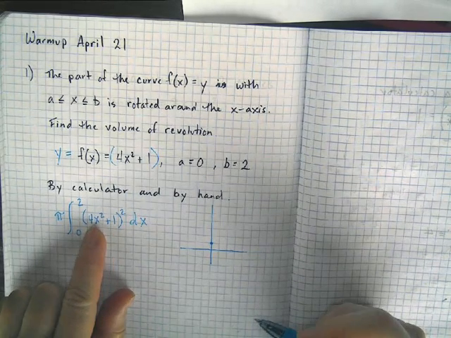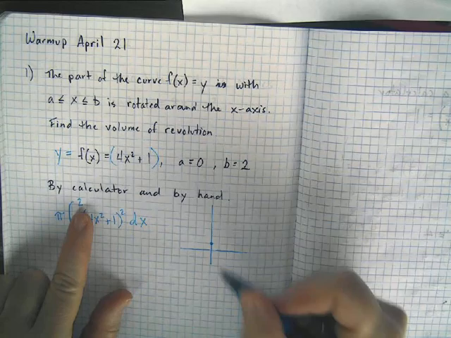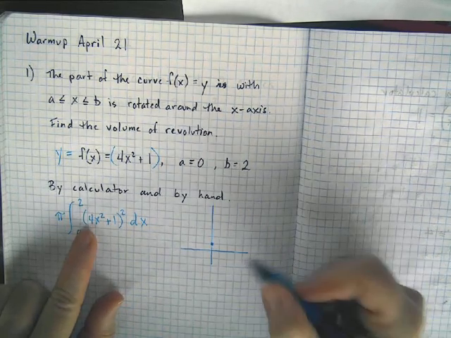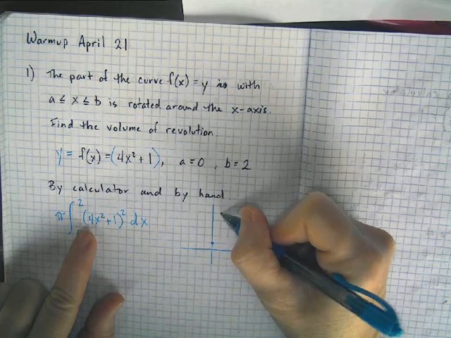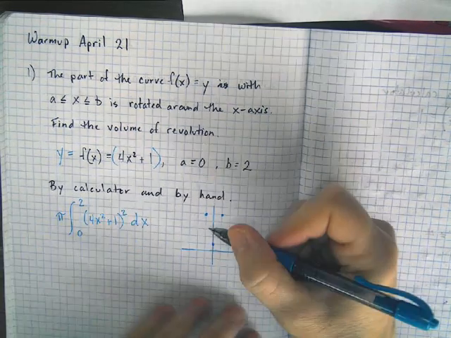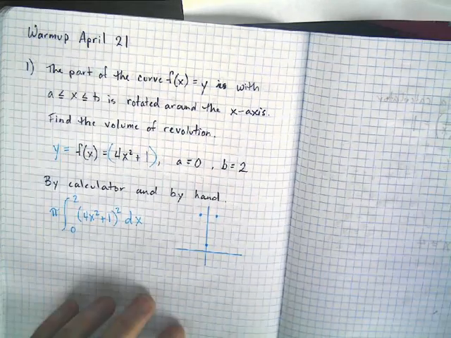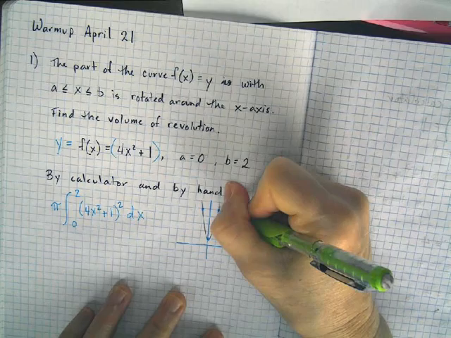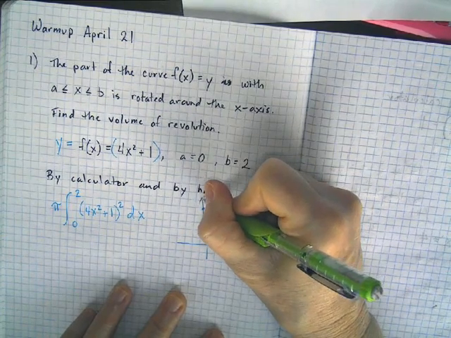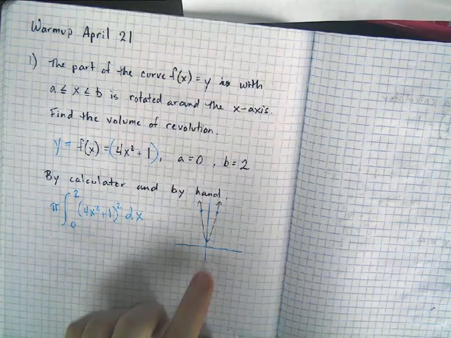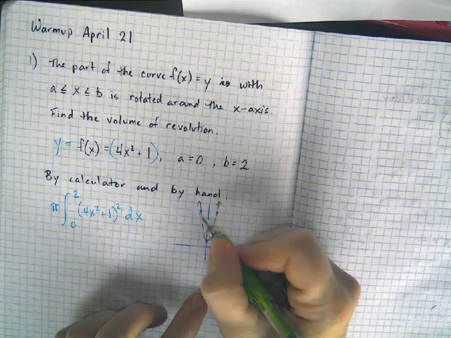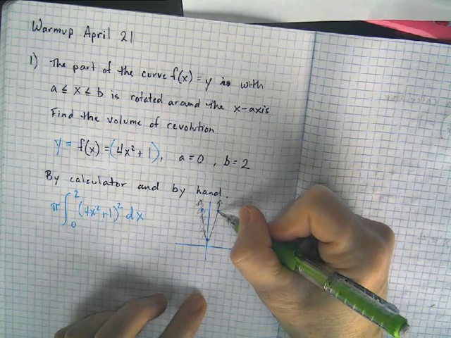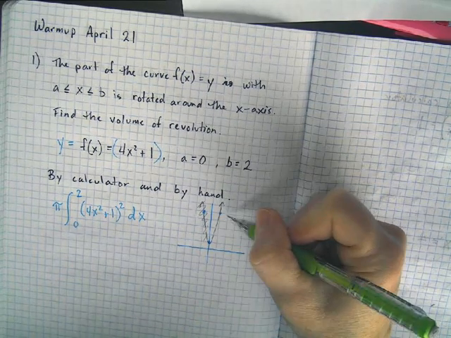And if it was just x squared, it would be over 1 up 1 and over 1 up 1. But since it has the 4 in front, it's going to be over 1 up 4. Over 1 up 4. So there is my quick sketch, even without using my graphing calculator, just using what I remember from transformations. It's going to look like this. But we're only going from 0 to 2, so I actually don't care about this side, and that side I don't care about. And this is going to be over 1 up 12.